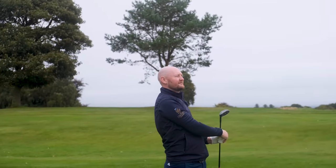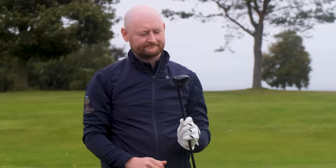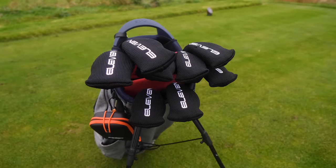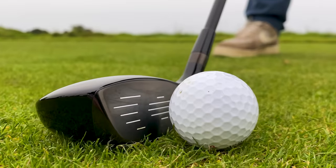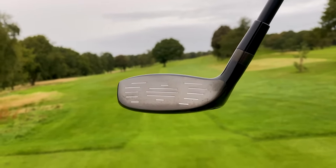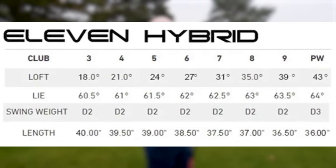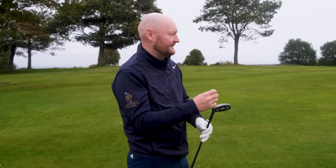Today I'm going to hit some shots throughout the bag and get an idea about what these 11 Golf clubs are all about — whether, if you're someone struggling with your irons, these could be the answer. The first thing that stands out is actually having so many head covers in your bag. It is a nice looking club, very much like a traditional hybrid with quite a big footprint and a shallow face. The lofts aren't crazy strong, unlike some game improvement sets.